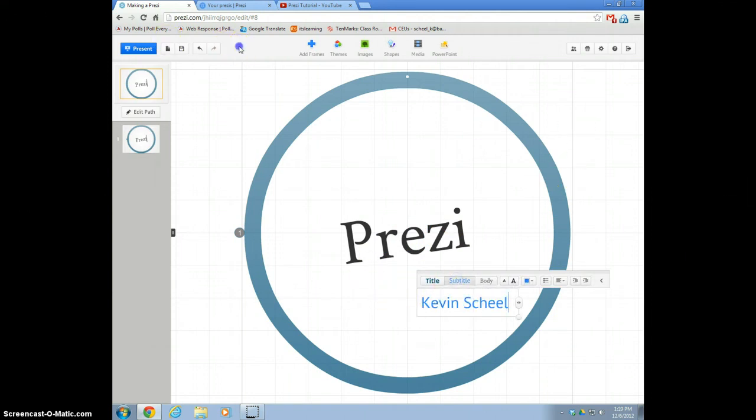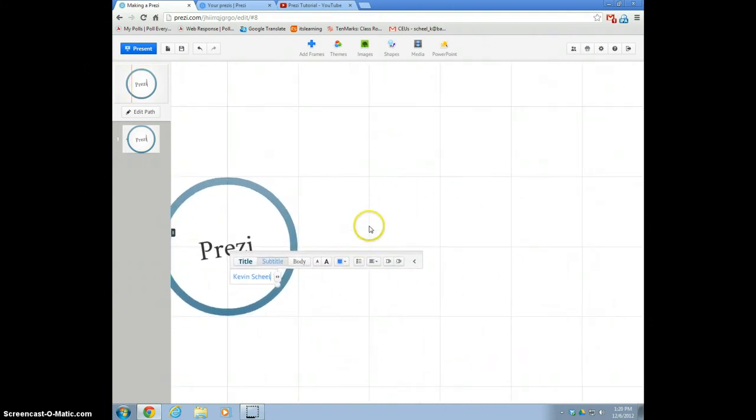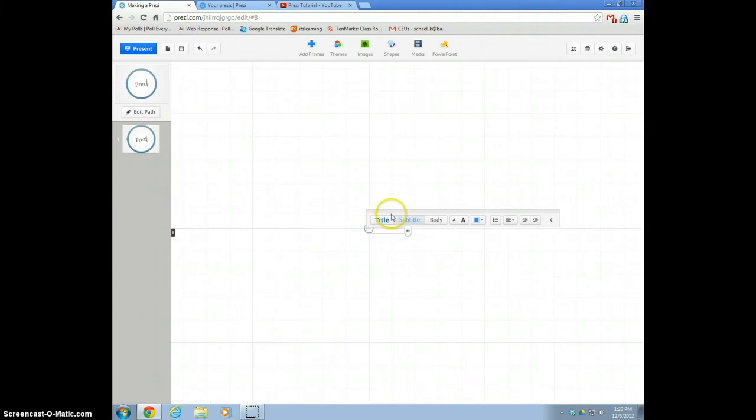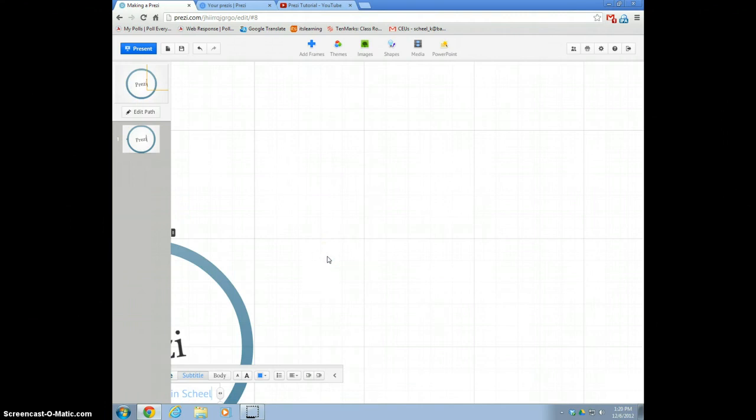Now once we do this, okay, we have this little toolbar up here for our different options. Okay, if I scroll in and out, I can make this a little bit bigger, but I'm going to make this anywhere I want. This is a very, very large frame, so we can put anything anywhere we want, but you want to keep them relatively spaced together as I roll the mouse to zoom in, because otherwise it's kind of hard to find everything and create your path, which we'll talk about later.